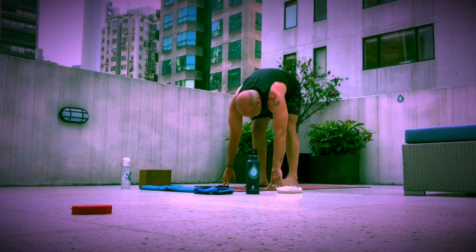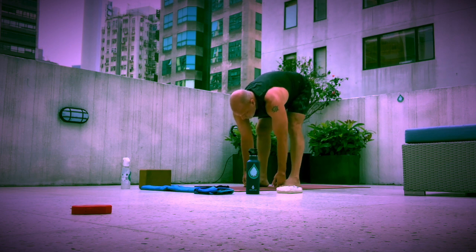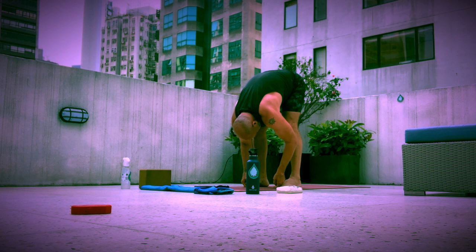Bring your feet hips width at 12 o'clock. Fingers to toes, forward fold. Grab your toes with the big peace sign fingers. Inhale, length. Exhale, fold. Knees are soft. Your crown is down. Your tail is high. Your belly is in. Shift your weight into the balls of your feet.